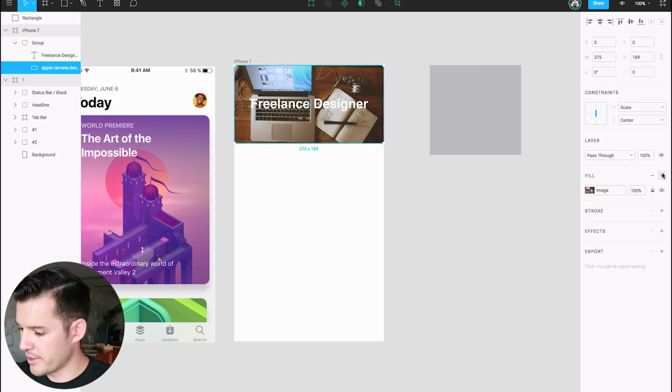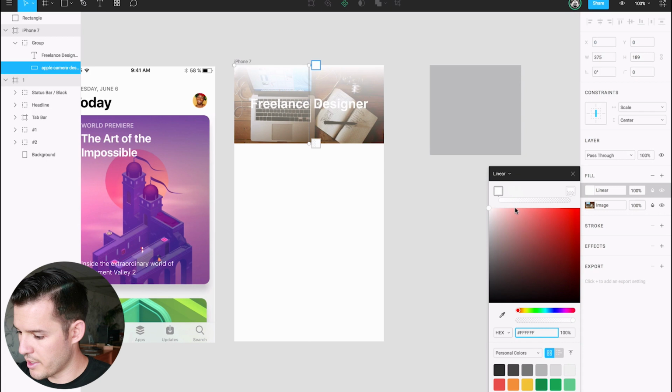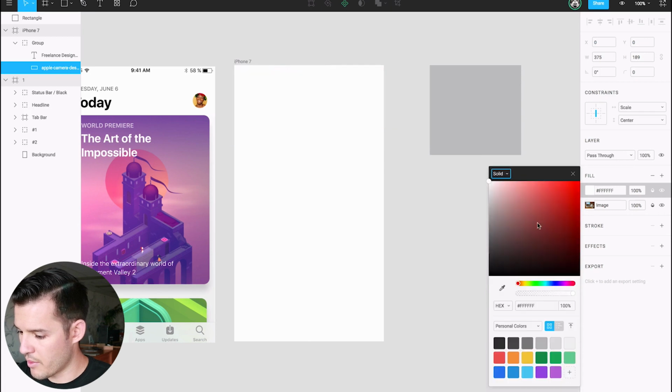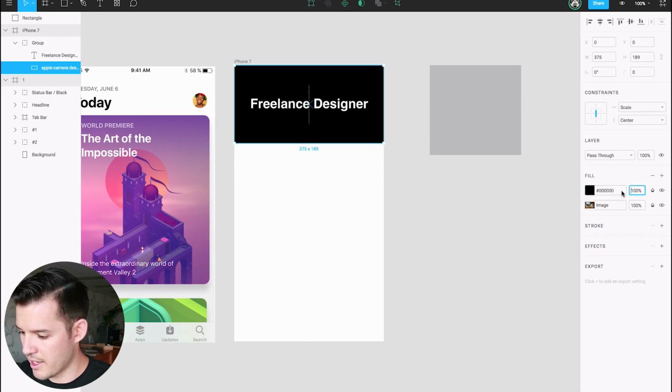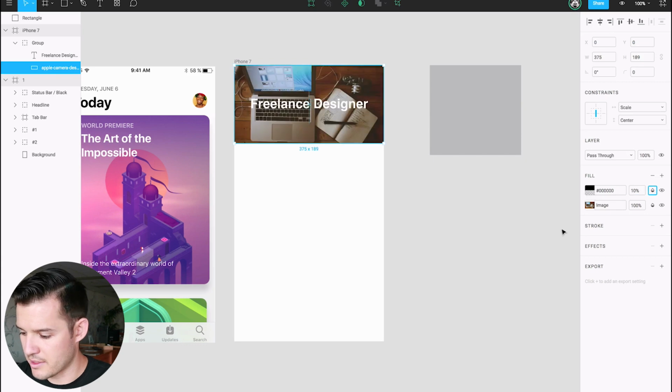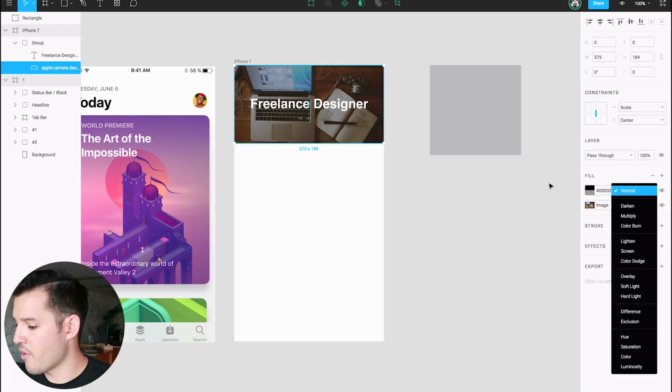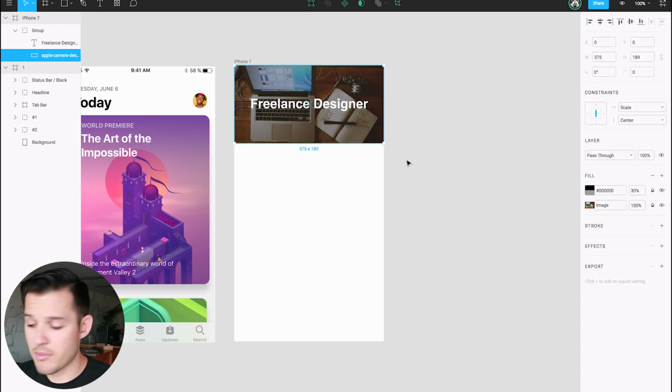So it's a really standard thing nowadays where I can put, I don't want a gradient, I want a solid color, I want it to be black, and I want it to be 10%. We can up it to 20%. We also, what is this over here? Oh, okay, we have all of the blending modes that are found in here, and you can turn that thing on and off.